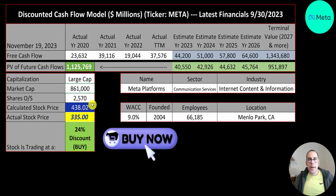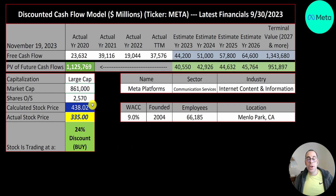I would say my price target is a year out. Anything can happen in the next few months, but if my target does hit, it should take about a year. But if there's a huge bear market, of course, I'm going to be way off. And if it's a huge bull market, I might be way off in a good direction. It might hit $500 a share.